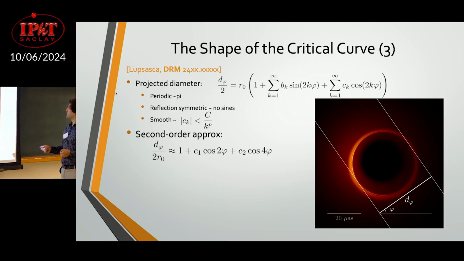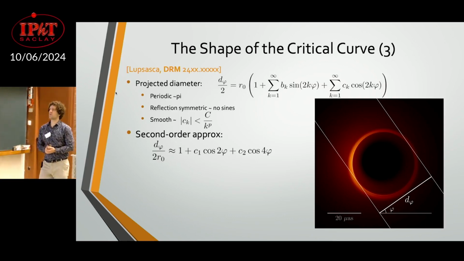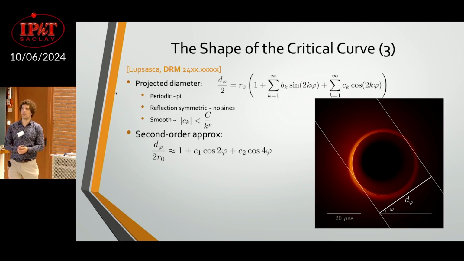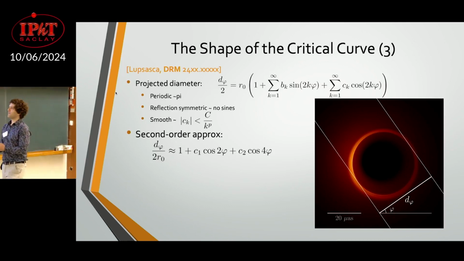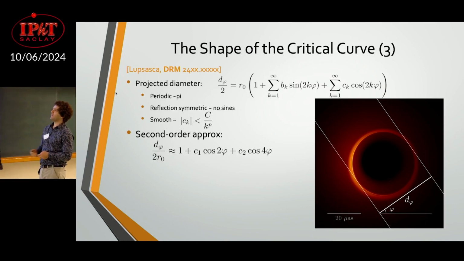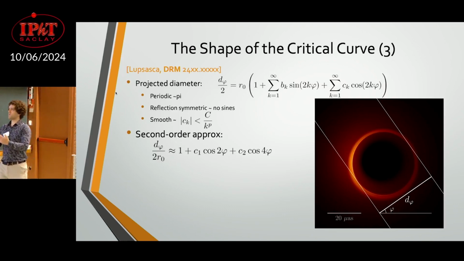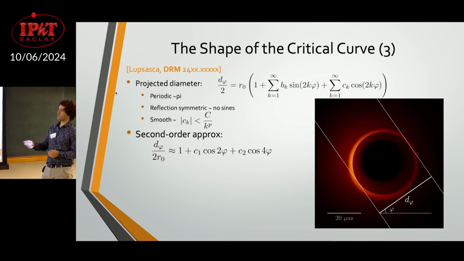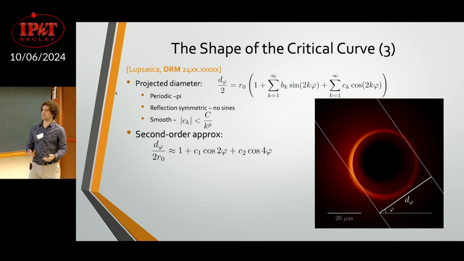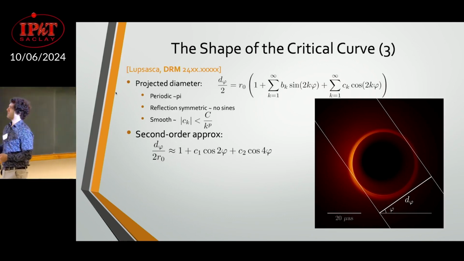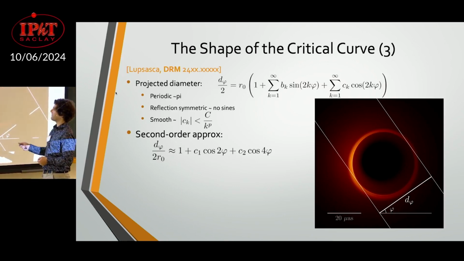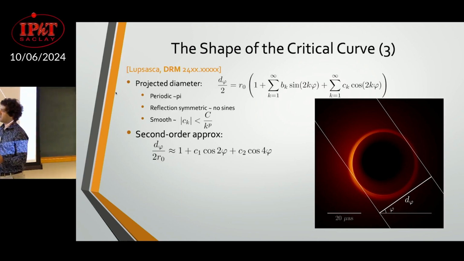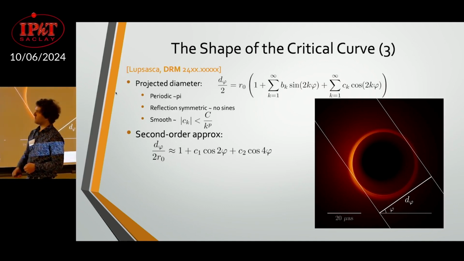And moreover, it should be a smooth curve. You expect that there are no cusps or sharp kinks in it. In Fourier language, that means there's going to be at least polynomial falloff asymptotically of these Fourier coefficients. So maybe it's not so surprising that a very good approximation is a second order approximation where I'm only keeping the first two Fourier coefficients. That seems fairly reasonable as an assumption, because smoothness tells you that the Fourier coefficients are going to die off, and so probably from C3 on they're not so important anymore.